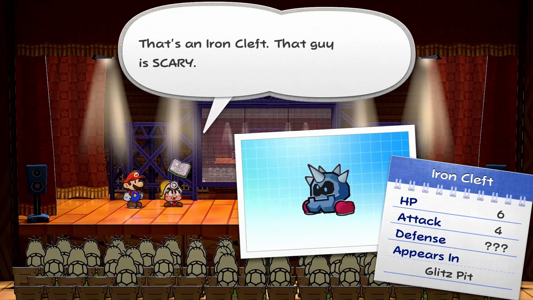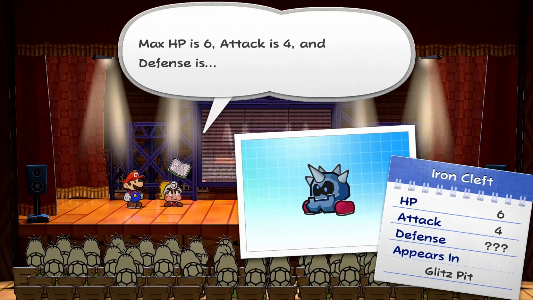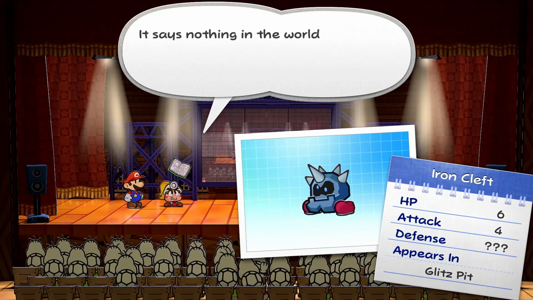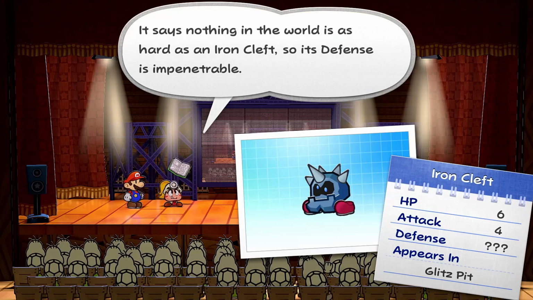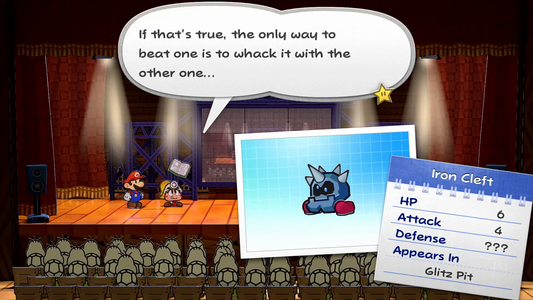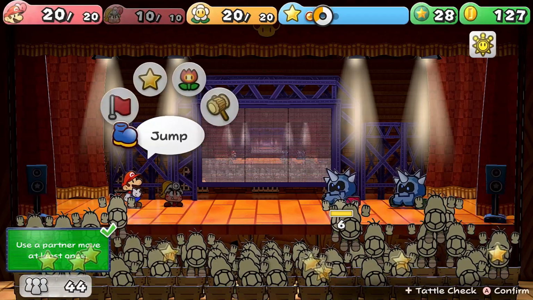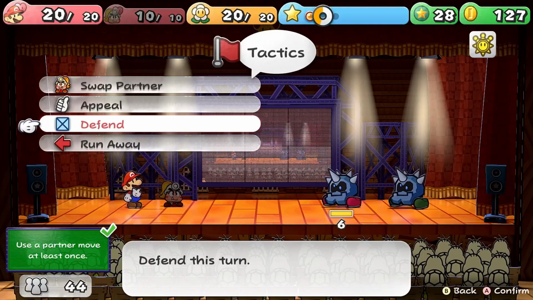So yeah, they're basically an Iron Clef. But we don't really know anything about their weak points. So it's basically unknown. There's nothing that we can do. Yeah, running away is not going to be a bad idea. So let's actually do that here and get the heck on out of this way.